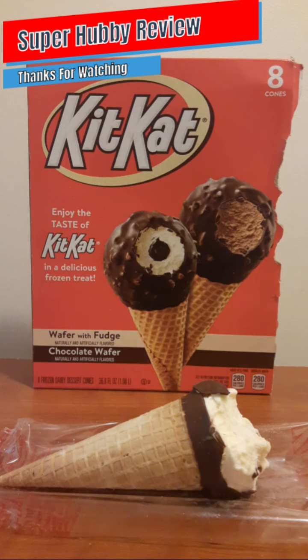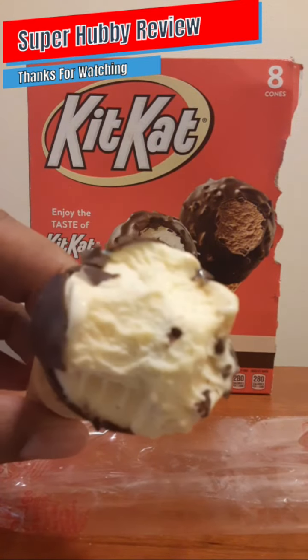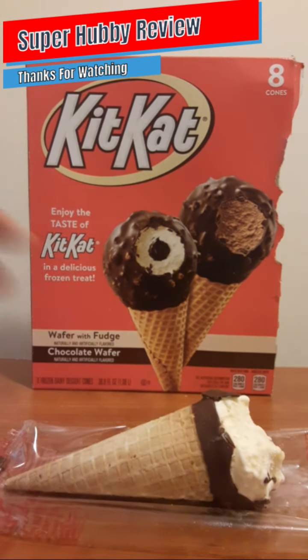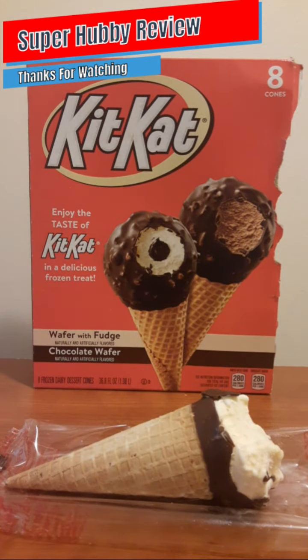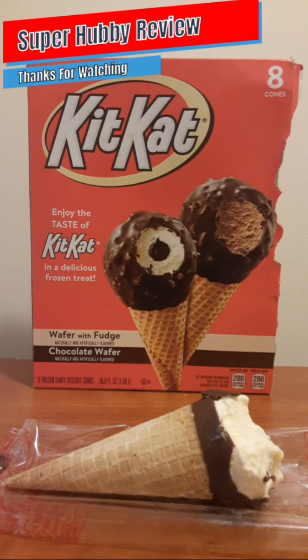Delicious! Moving on to the next layer — that ice cream. Good, fresh vanilla ice cream; this is high quality. I'm very big on quality, and this Kit Kat vanilla ice cream layer is really good. Good fresh taste of dairy, milk, sweetness, and the ingredients it takes to make good fresh ice cream. Not all vanilla ice cream tastes the same — trust me — but this is top tier, high quality vanilla ice cream.